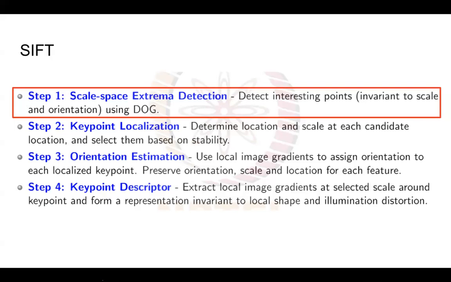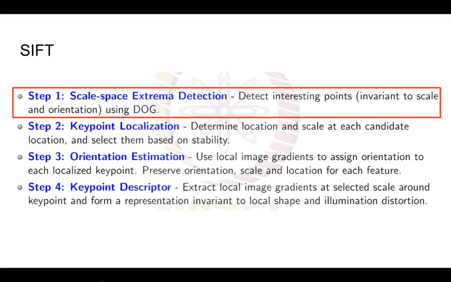Moving forward, step 2 is key point localization. A candidate location where you mark an interesting point might not actually be a point; it might be in between two pixels, or the location is not clearly defined.